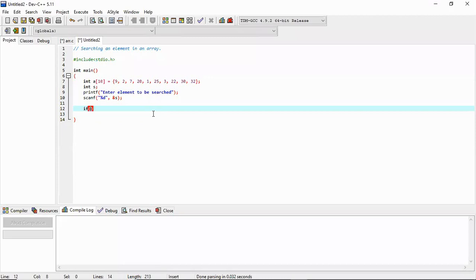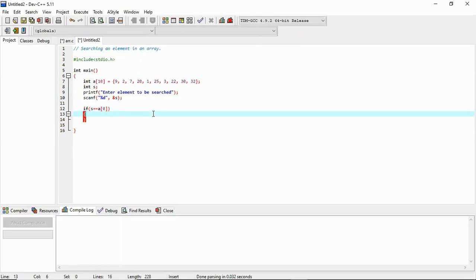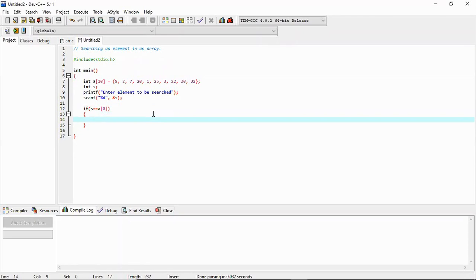So what we have to compare, is s present inside that array? So is s equal to the element of that array? So the first element of that array is a0. So we will write it something like that, that if the element that we want to search is same as the first element of the array, then we will write here we have found the number.